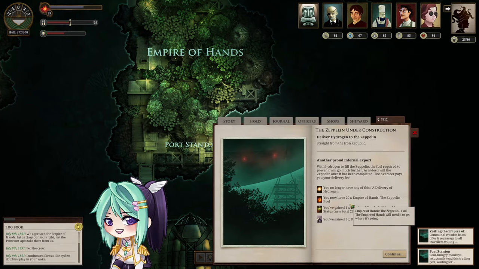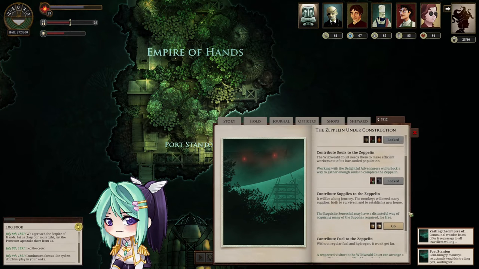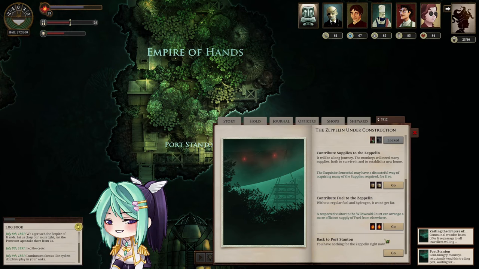I have 20 empowered hands of Zeppelin fuel. Oh, one hydrogen is 20 fuel. Nice. Gain one empowered hands Wild Wheel status, and I gain 5 drowning pearls as well. Nice. Okay, what else? Okay, these are not worth it.